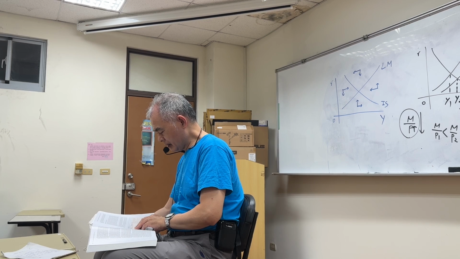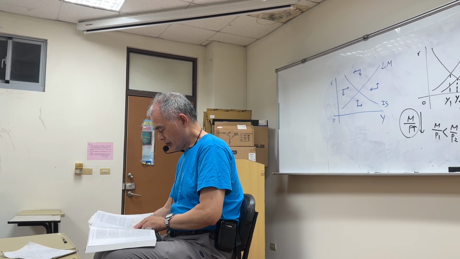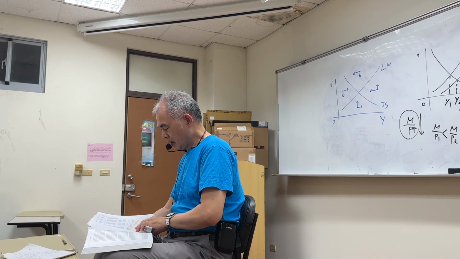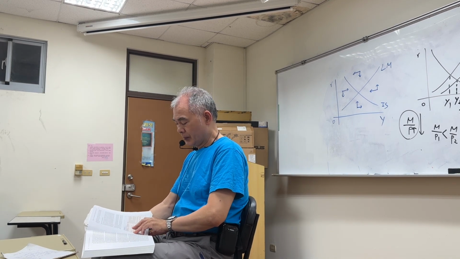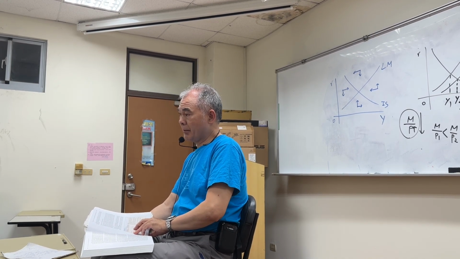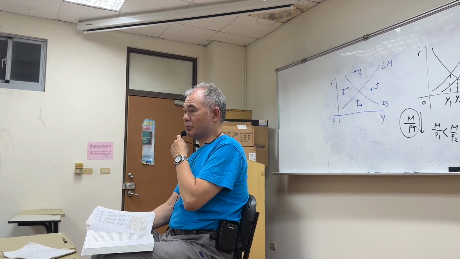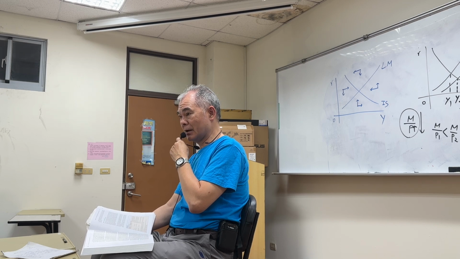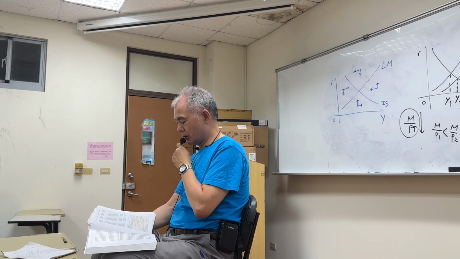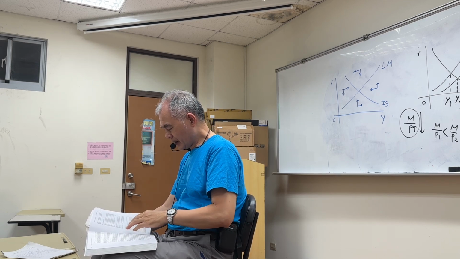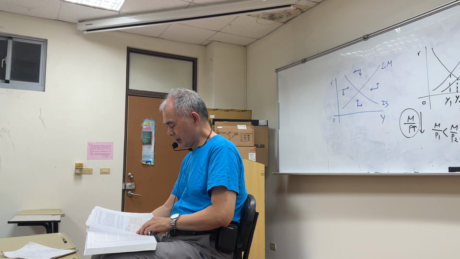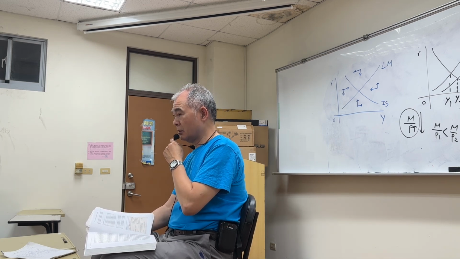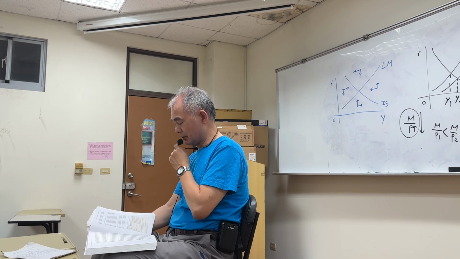Okay, an increase in nominal money supply will shift the LM curve to the right. Okay, but second one, price level. If the price level goes up, what happened? The LM curve shifts to the left, because if the price level goes up, it means real balance going down. It is the same thing as a decrease in money supply. Okay, then the third one, expected inflation, that is the same thing. You expect inflation, that is going to be bad for the economy.